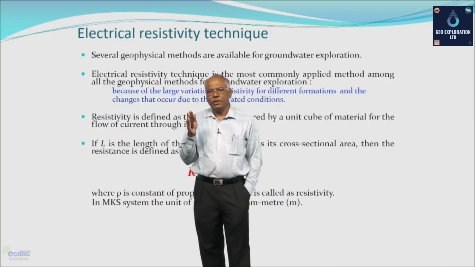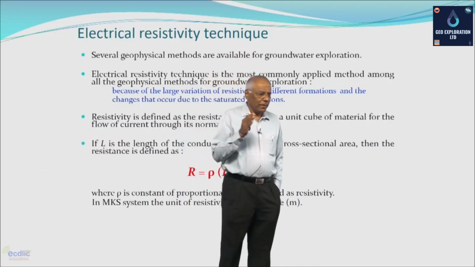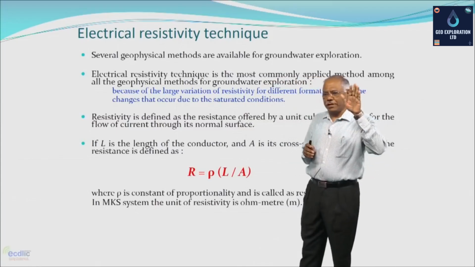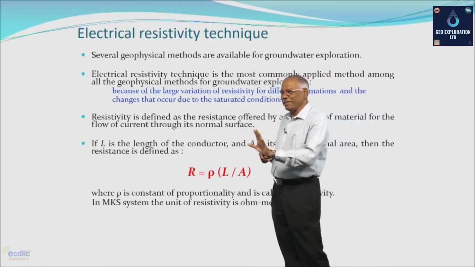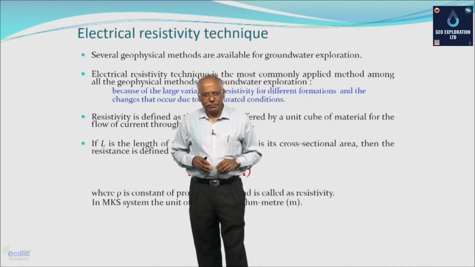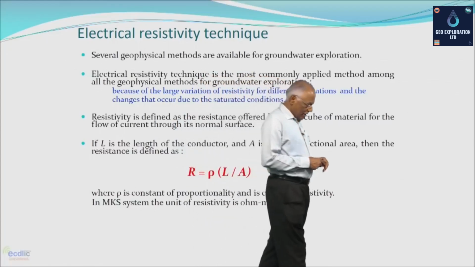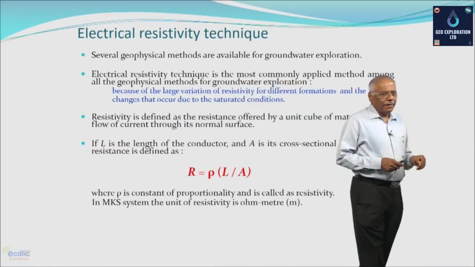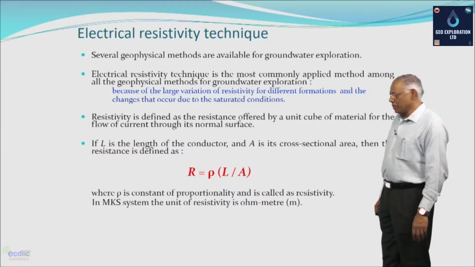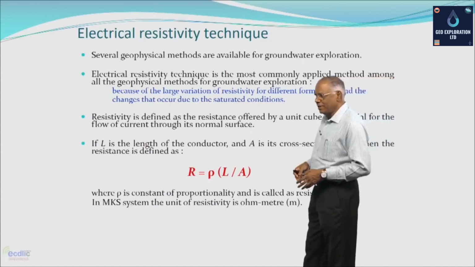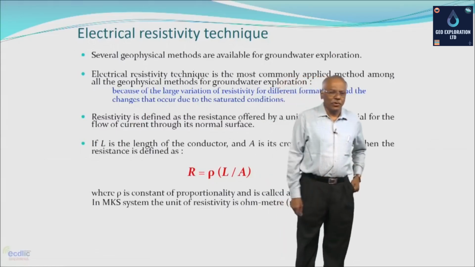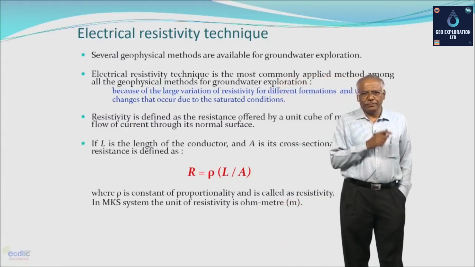They are seismic, gravity, magnetic and electrical. Out of all these four techniques which are available for us to be used for hydrogeological exploration, the electrical resistivity technique has gained popularity simply because of the ease with which you can use this particular technique, the economical aspect and every other aspect. Therefore, we are going to focus more on the electrical resistivity technique in this particular topic.